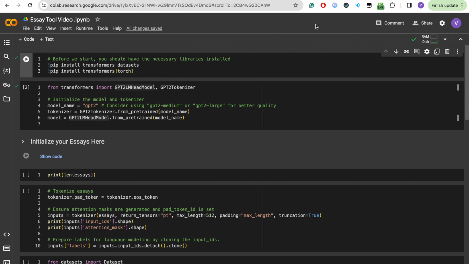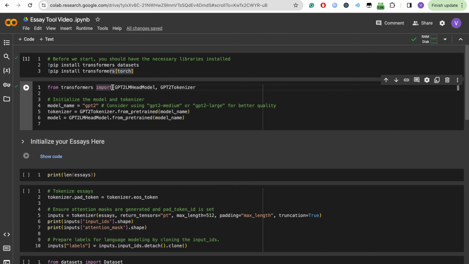Before diving into the world of AI and language models, we do need to have the right tools. So our first step installs essential libraries that are going to help us talk to and train our AI models. First we're going to install transformers, and if you're wondering what transformers is, it's basically a library that provides thousands of pre-trained models to perform whatever tasks we want. And of course, since it uses a part of PyTorch, we're going to be installing that as well.